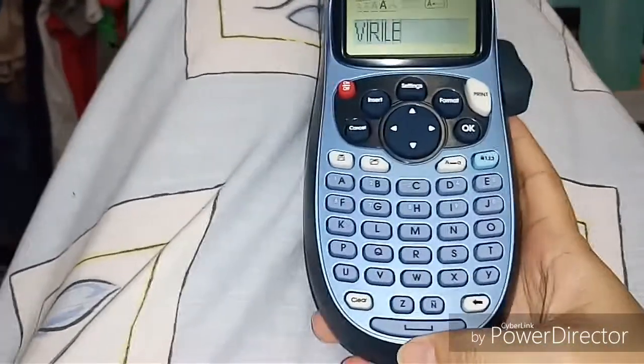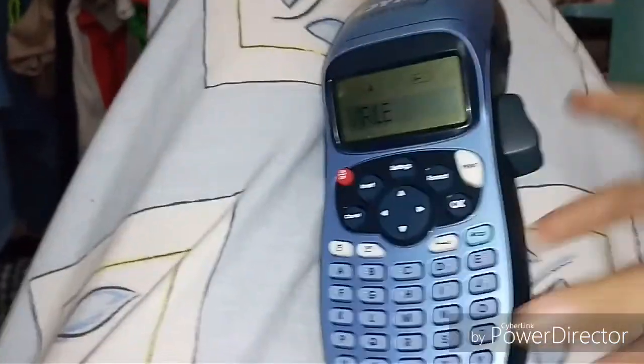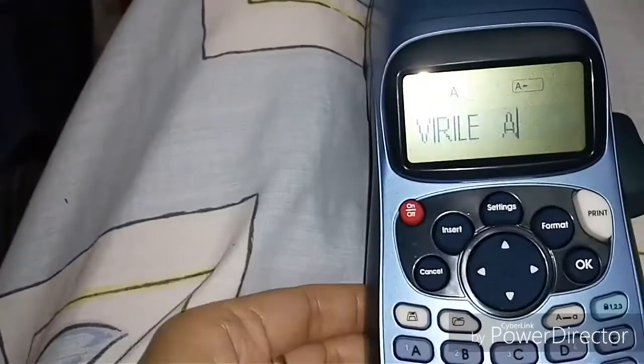Let's put some, how many sticks? 5? 1, 2, 3, 4, 5. Because let's print it one time, so that extra flops, extra tape will be seen.